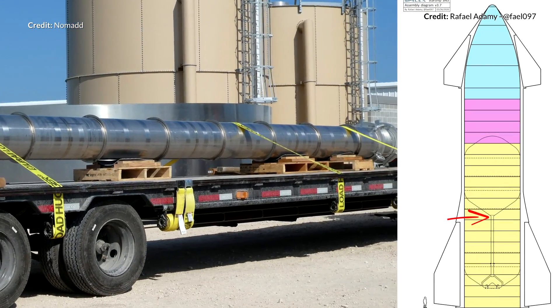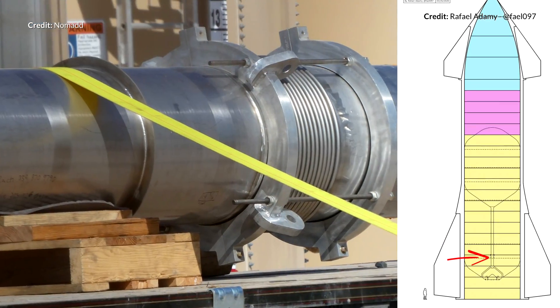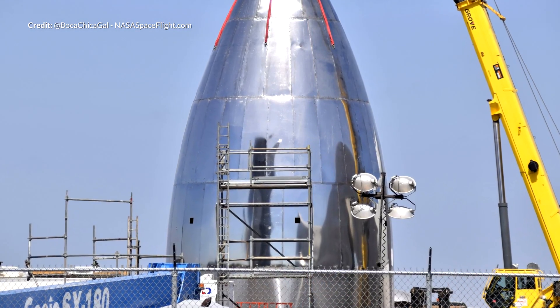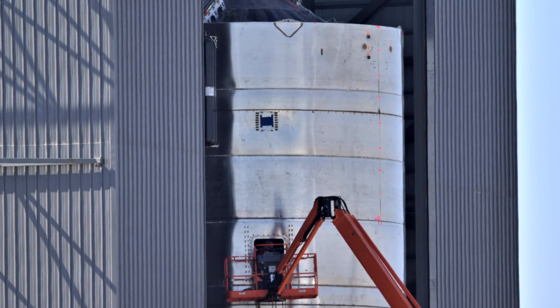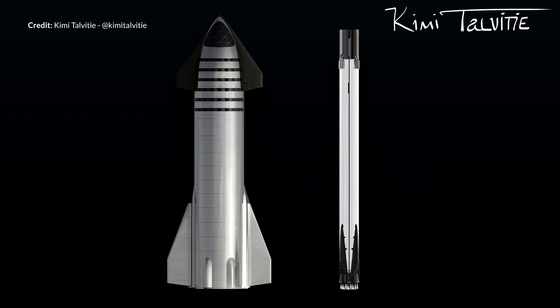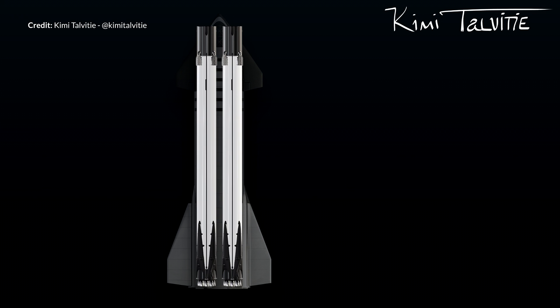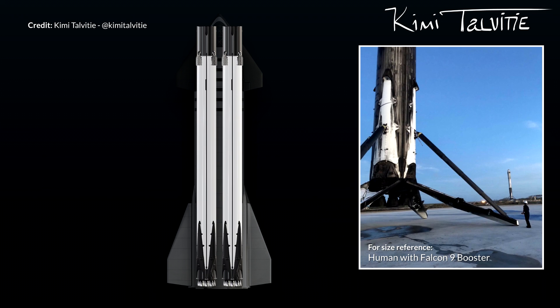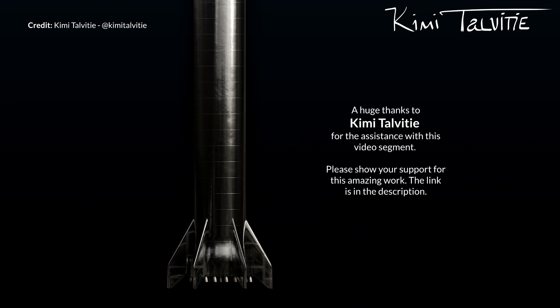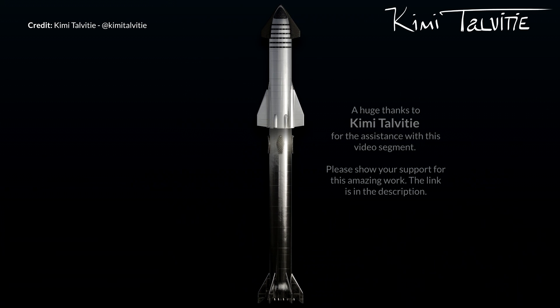Elon also mentioned that the massive downcomer structure was already in place in the tank — this is the structure that feeds liquid methane down from the header tank through the larger liquid oxygen tank to the three Raptor engines. We're wondering if the huge nose cone will be stacked on top anytime soon, but tank pressure tests and more work on the body itself will probably come first. At around 50 meters in height including the nose cone, the size is hard to comprehend. At 9 meters in diameter, you could fit two Falcon 9 boosters side by side within the width. And remember, this is just the second smaller stage — the Super Heavy booster will make this the most massive rocket to ever attempt to leave the ground.